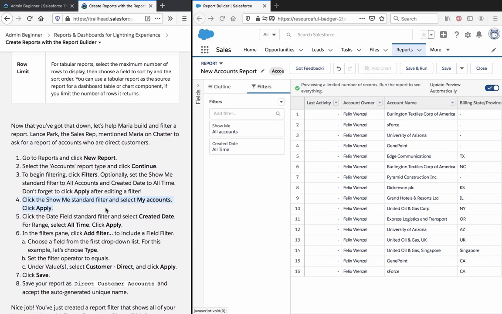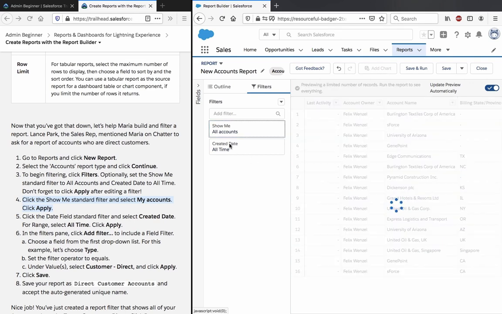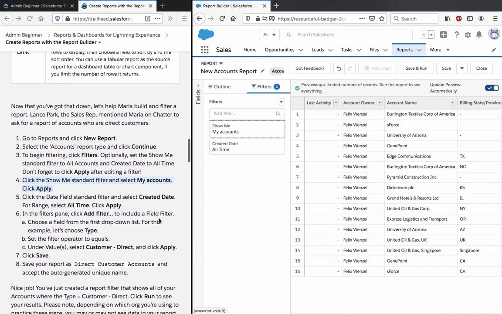Click the Show Me standard filter and select My Accounts. Okay, now we are supposed to change this again, but the create date range can remain at all time.